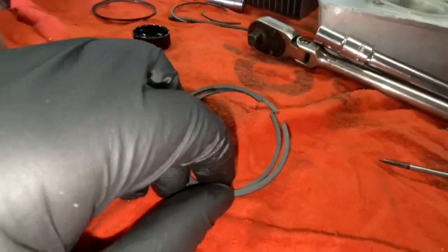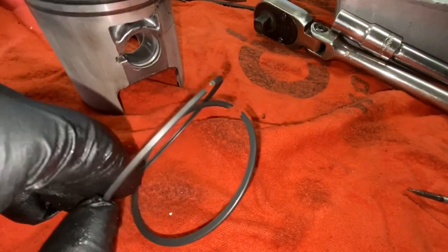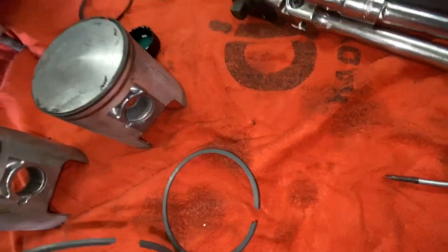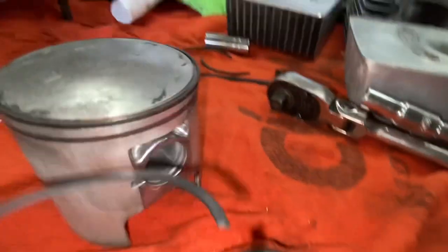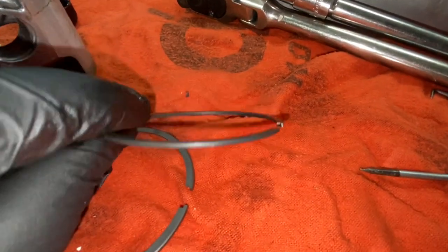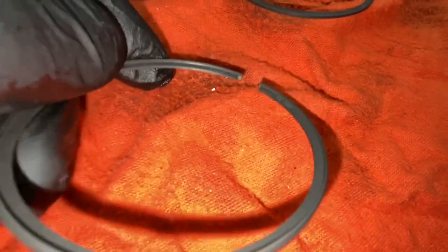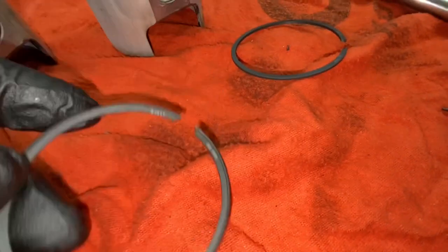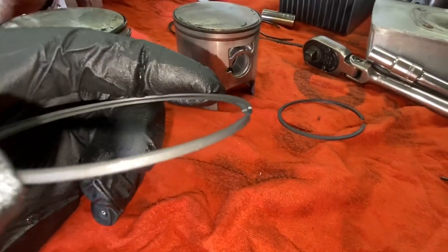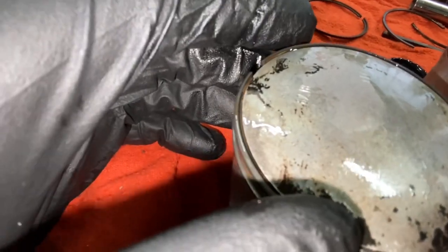Okay, so when you install the piston rings onto the piston here, what you want to make sure that this will come out of here. This piston ring here goes on the bottom section right there. You can see there's no ridge to it. It's just a flat piston ring. This one here has a little lip to it, just like that. And it is going to go onto the piston just like this, with that lip pointing upwards. You can see when it's on the piston, it should look like this.